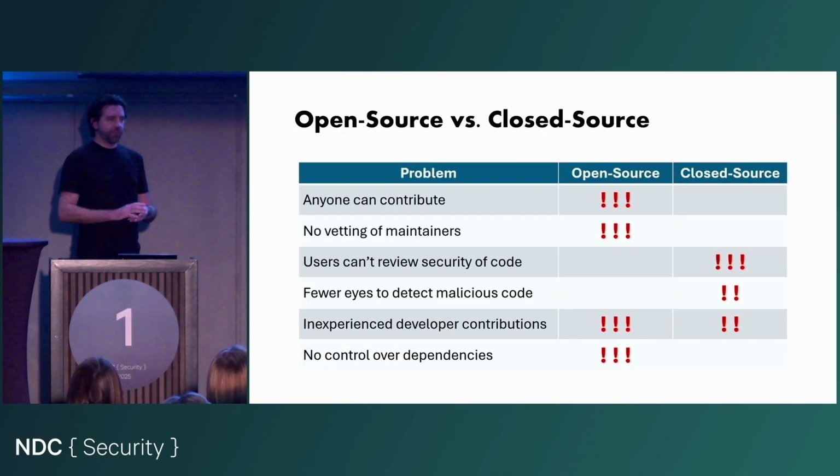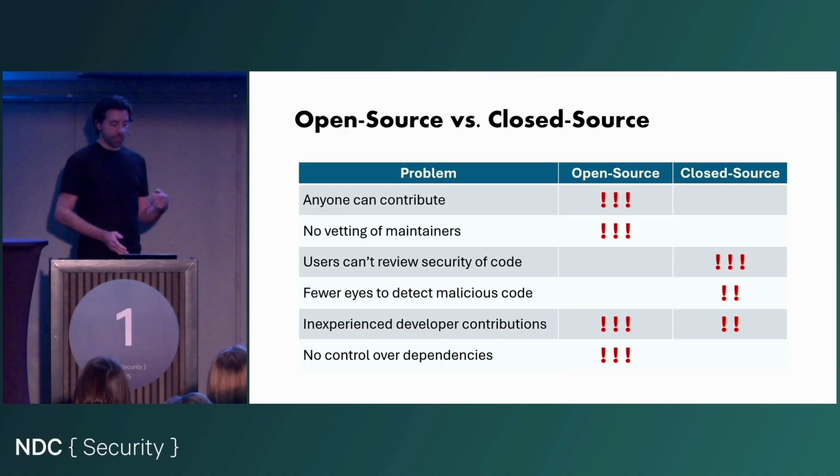We have the question of, okay, is it better to use open source or closed source to be able to deal with these things? It's a mix. There is no clear answer. On one hand, in an open source project, anyone can contribute to it, and there's very rarely any vetting of the people who have control over the build systems and such. Whereas in a closed source system, in theory, the company that's doing that has better control over that.